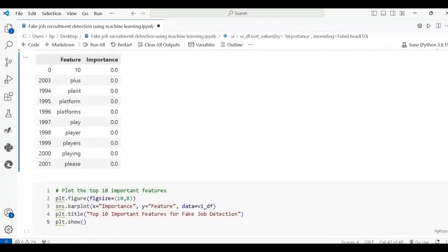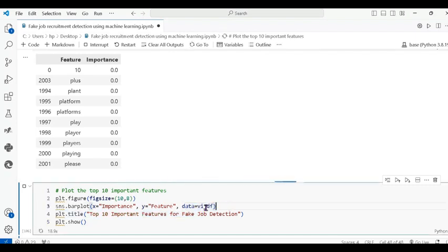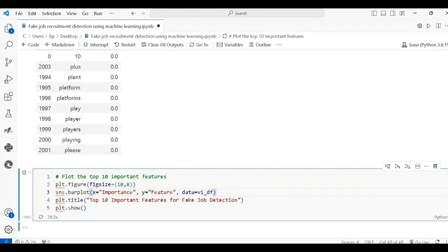Next, let's see the same thing visualized, how it looks. So plt.figure with figsize 10, 8, and using a barplot where x I pass the importance, and y I pass the features, and data is equal to vi_df, and this one the title, it shows the 10 rows, and plt.show.